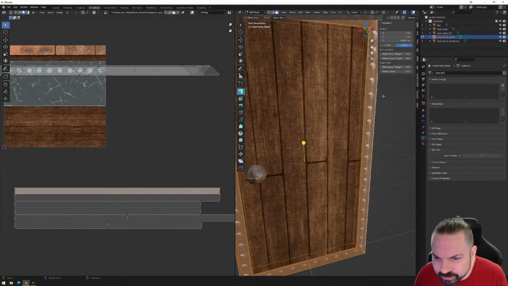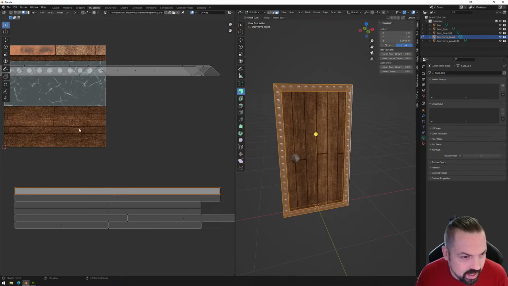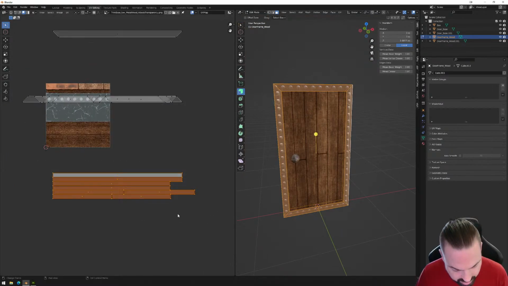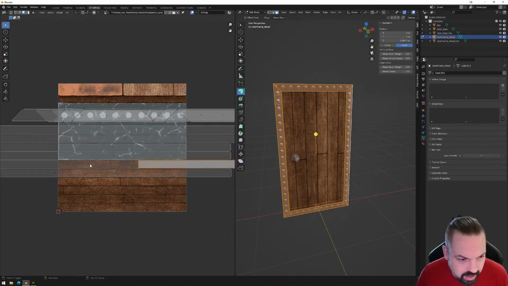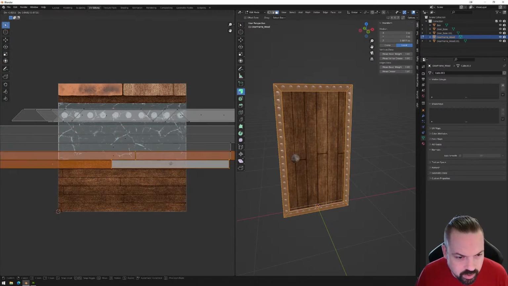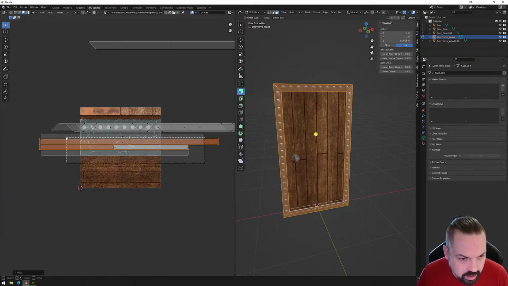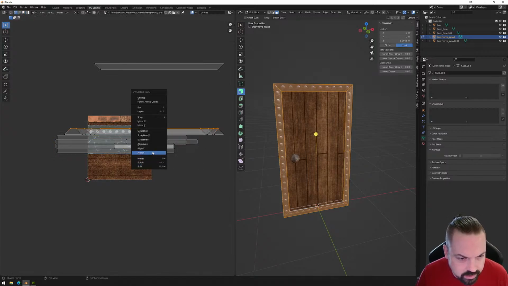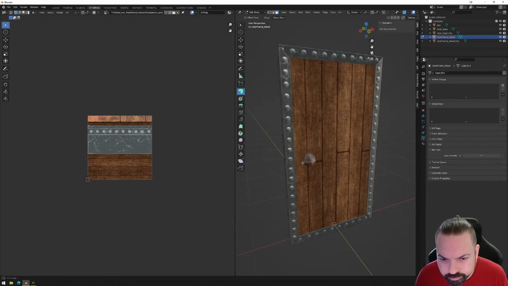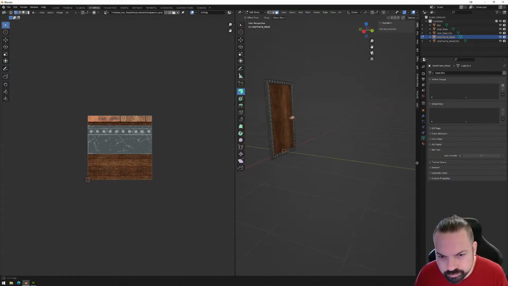No, we just want the front to be that, and the rest can be like thin metal. So let's put that sort of there. Once again, sort of keeping it at the same scale so the resolution of that texture looks correct. And with these ones, we're actually just going to flatten that. Not that way. There we go, new door.